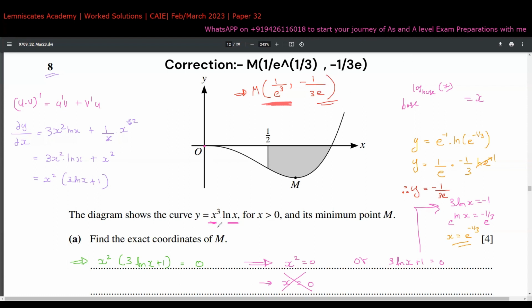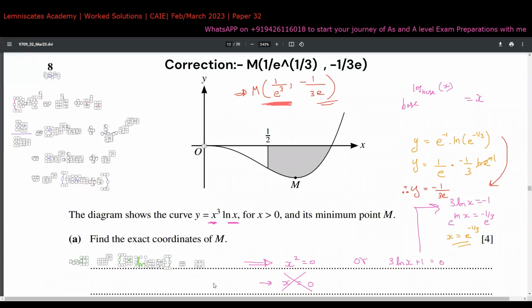What did we do? We used the product rule first of all to differentiate this, equated that to 0 because of the stationary point, and then solved for x. Over here, we are using the logarithmic rules and the exponential rules to get to the values of x. Once we get the values of x, we are putting it into this equation and then just simplifying it over here. So this is your x, that's your y. I'm just converting both of them into the fraction format, and that will be the answer for the coordinates of M. I hope that's clear to all of you.